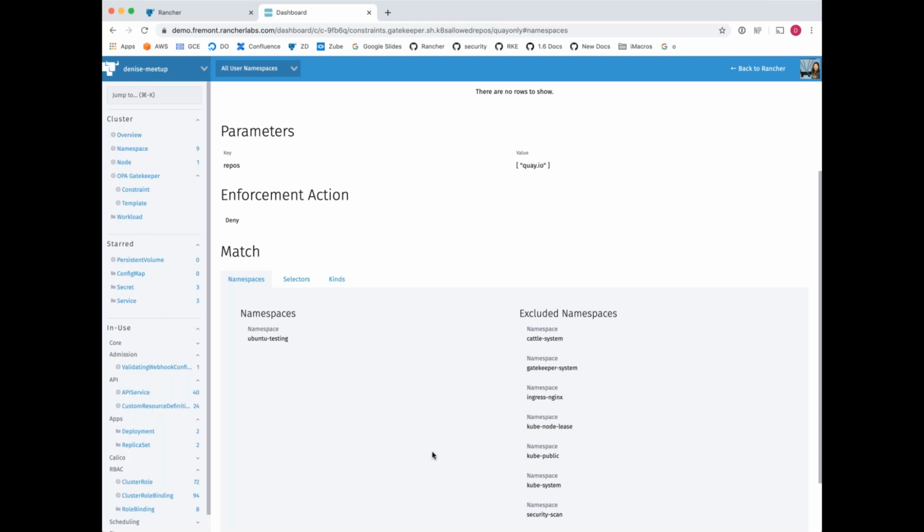I think you could do star, meaning all namespaces, and it'll do all the namespaces and exclude the set that we have, and then that essentially applies to the whole cluster.